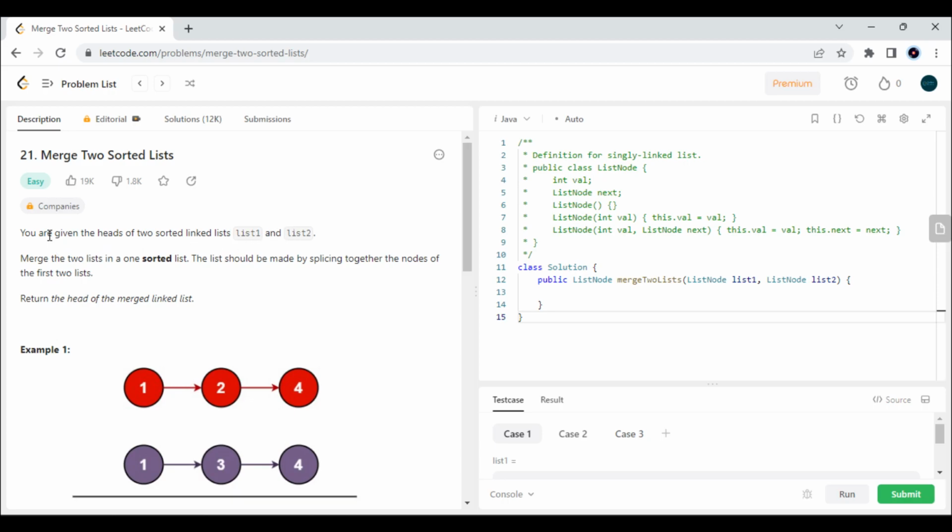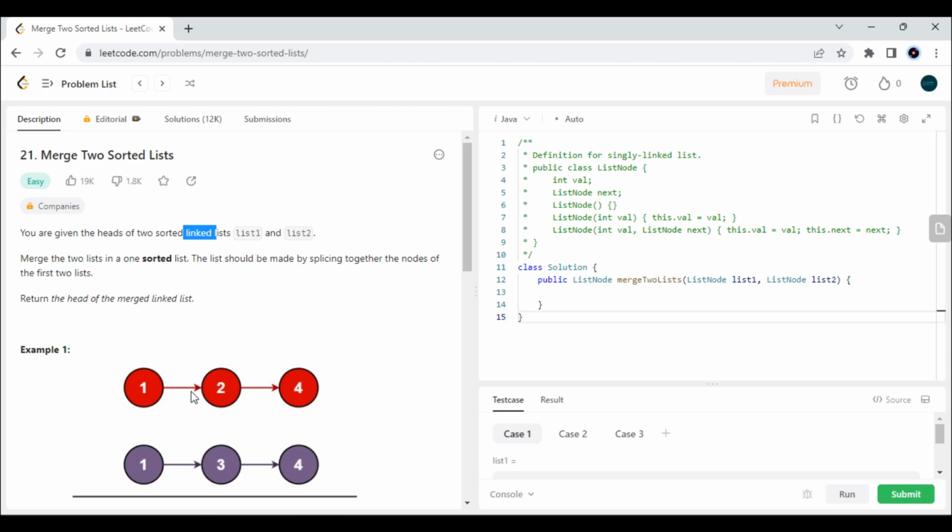Before starting the question, we have to go through what is meant by a linked list, and what you mean by a single linked list and a double linked list. If you see the first example, we have been given a list one, and the integers are 1, 2, 4. If you see the circle around the first integer, that is 1, it is called a node, and the element present in the node is called the value. And it is a single list.